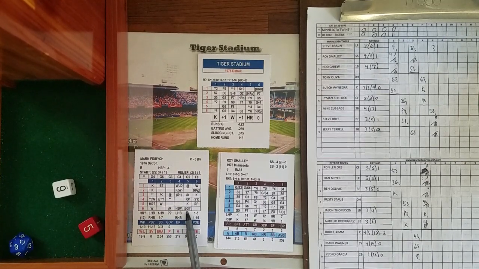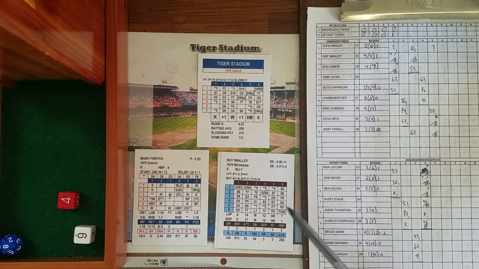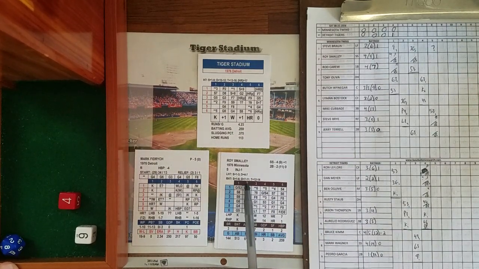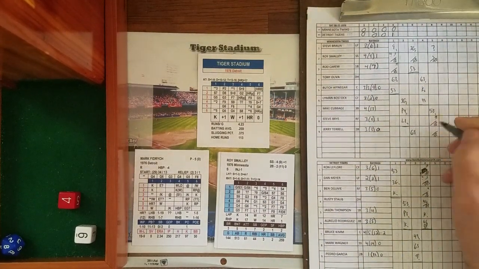5-6 for Fydrich is a possible error on a ground ball. Smalley 4-6. Question mark 7. It's not going to be a ground ball. It's going to be a deep drive somewhere. That's an 8 against a right-hander. That's a double for Roy Smalley. Double for Roy Smalley, and we know at least 1 run will score.